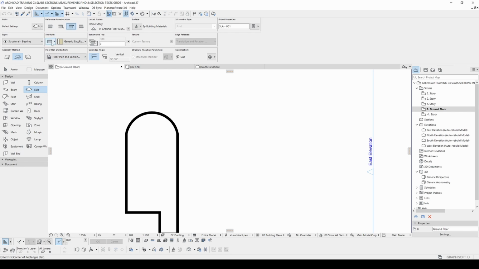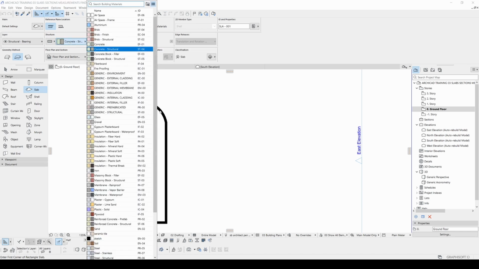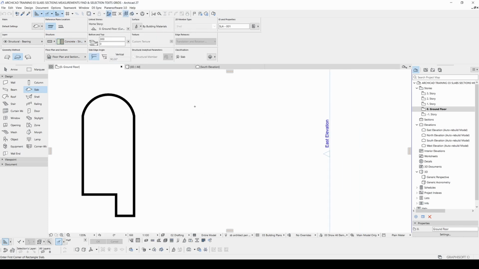And of course, you can change the structure type. Now it's layered system and you can choose the basic element, such as we used in these walls. And if we select structure, we can see the element options, concrete structure, for instance. Of course, their intersection priorities are different. This concrete structural has a higher priority than concrete, so if you intersect them together when using them in a wall, the concrete structural will be placed on the concrete. Since we are going to use the slab tool, we prefer the concrete structural because this is probably going to be a reinforced concrete building.